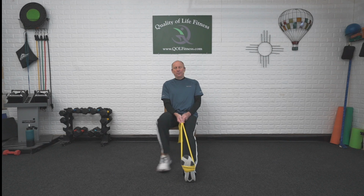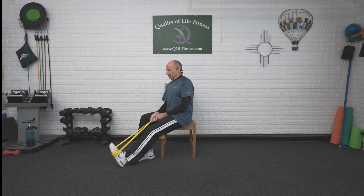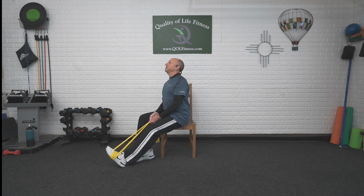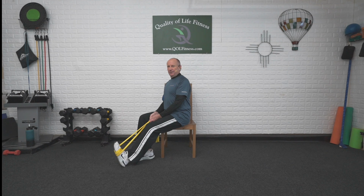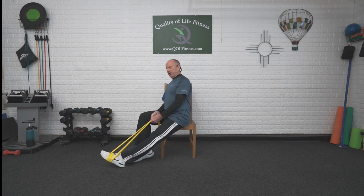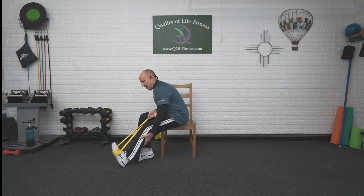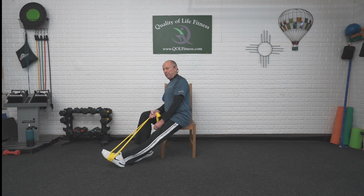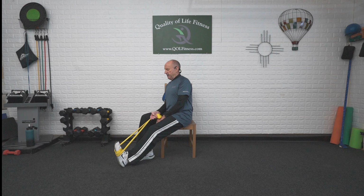Out and back. So we're going to take the foot, extend, knee's got a little bit of a bend in it, and then back nice and slow. Oh, shoulder blades back. Keep your neutral position. Extend the toe, and then back in nice and slow. Calf muscles doing the work, pulling that heel up, which extends the toe out, and back.